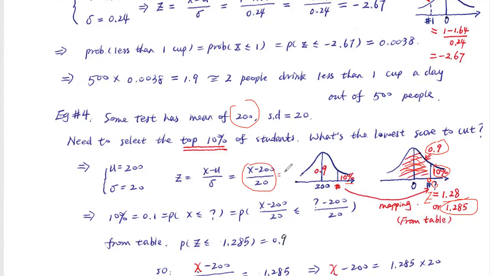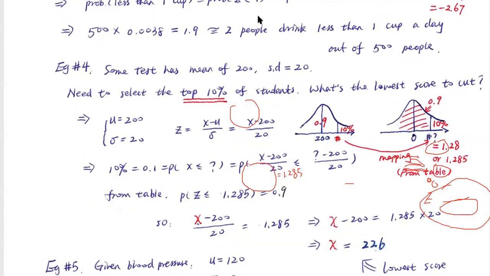It's equal to 1 point, follow me? We got this number here. It's equal to what? 1.28. Or you can say this is 1.285. So everybody, now you see that. Let me erase something, don't get confused. So what I was trying to say is this way here, this one. Follow me? We don't know X. In fact, that's the number we are trying to find out. That's the cutoff we are trying to find out.